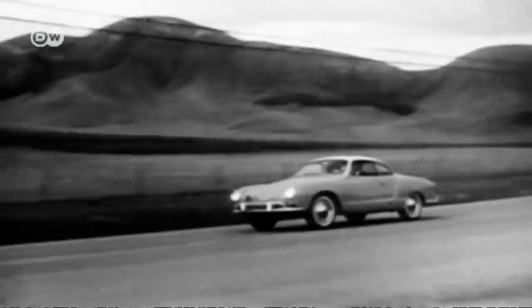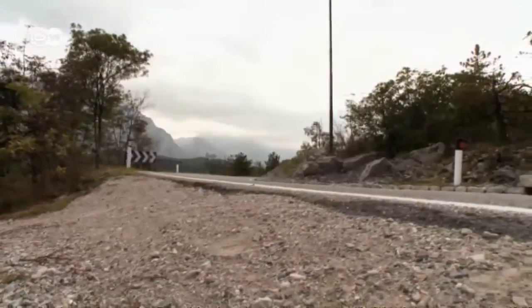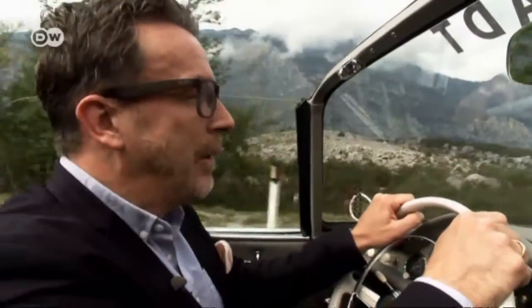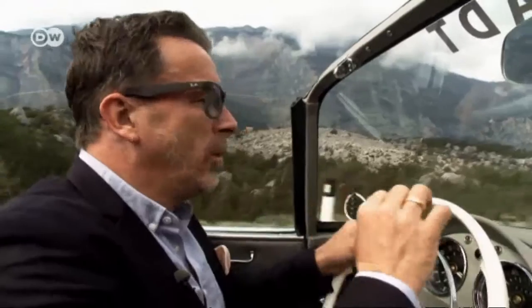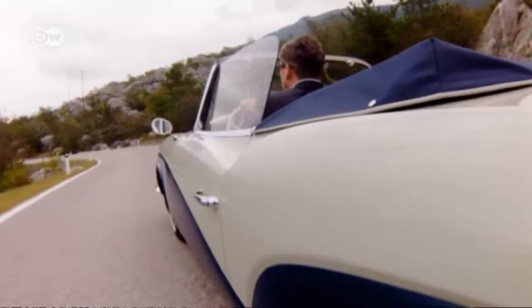However, in 1955, Volkswagen had brought out its own sporty Beetle derivative and was keen to see it succeed. The Karmann Ghia by Volkswagen. Christoph says after VW launched the Karmann Ghia, its own sports car based on the Beetle, they tried to make life difficult for even the smallest competitor, including Rometsch.